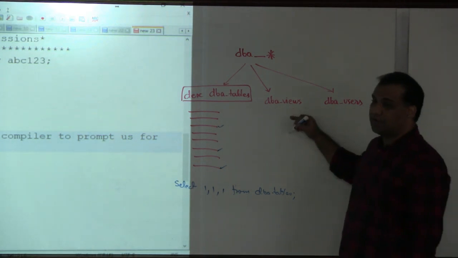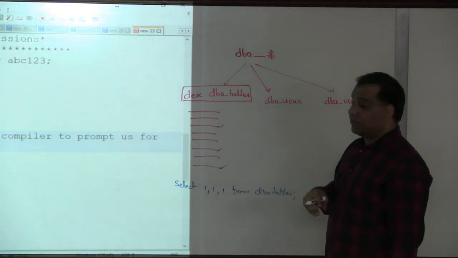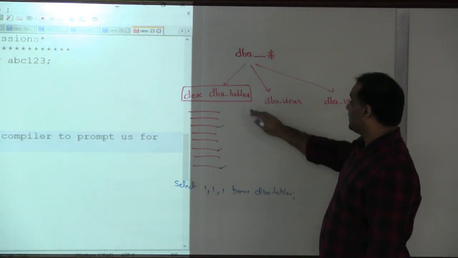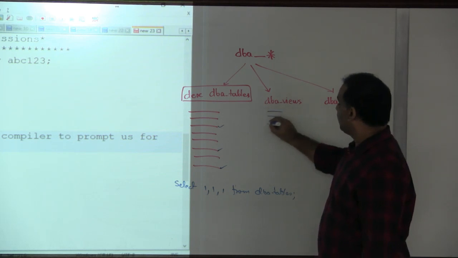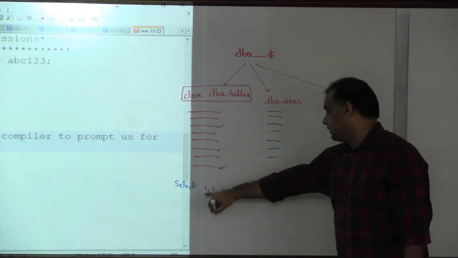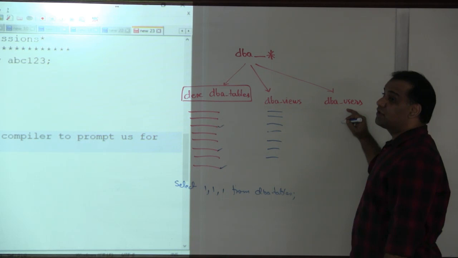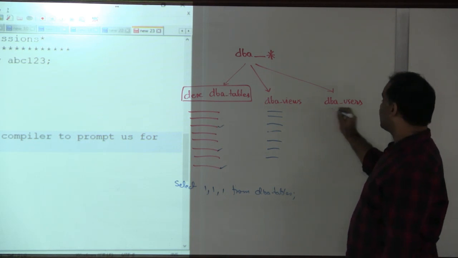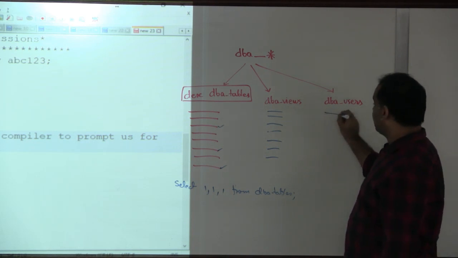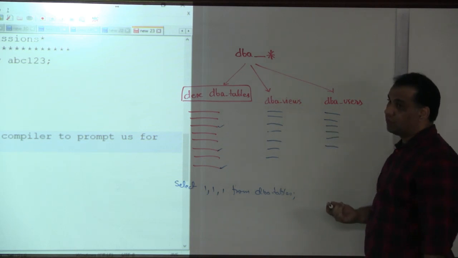If I want to find out, hey, did I create a view? Remember yesterday we created a view? So if I want to check a view, I will say describe this, and then it will give me, oh, these are the columns that you can pick, and I'll start picking that. Select this from DBA underscore views. If I want to find out about users, I'll say describe DBA underscore users, and pick whatever I want, and then from the DBA underscore users.